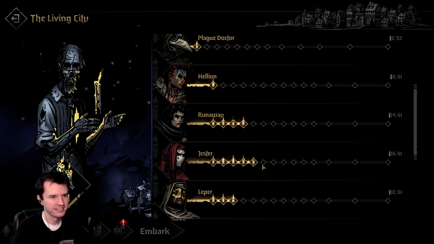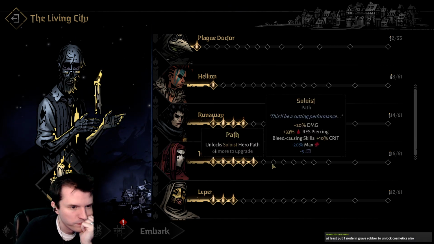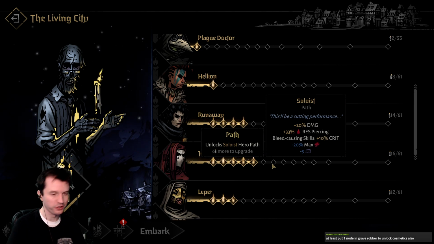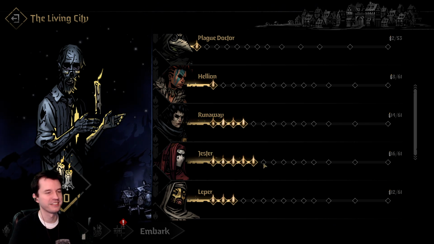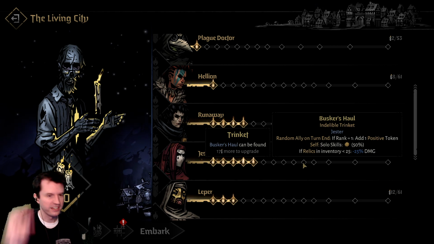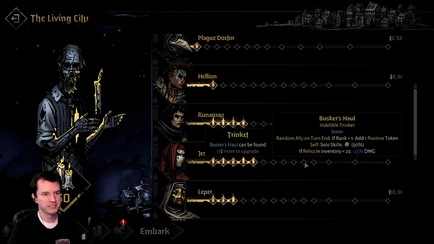Let's see. I think on the last run I did Virtuoso. I like the dots. So this bleed piercing of the soloist sounds cool, but the -3 speed, -20% health makes me go kind of, you know, yikes. That scares me. Random ally and turn end if rank 1 add a positive token. Self-solo skills if relics inventory less than 25. Busker's Hall.